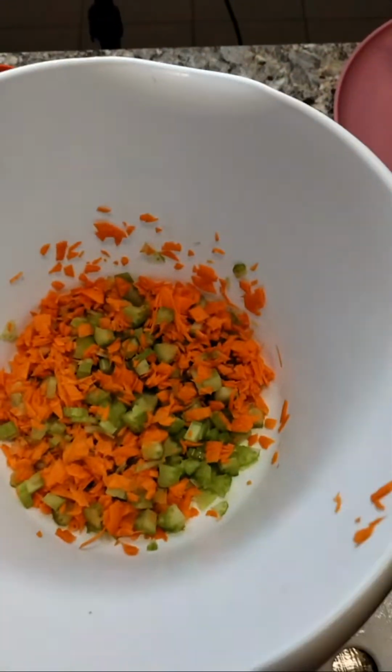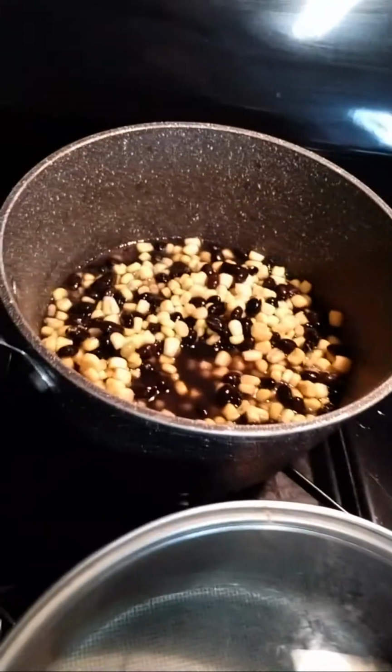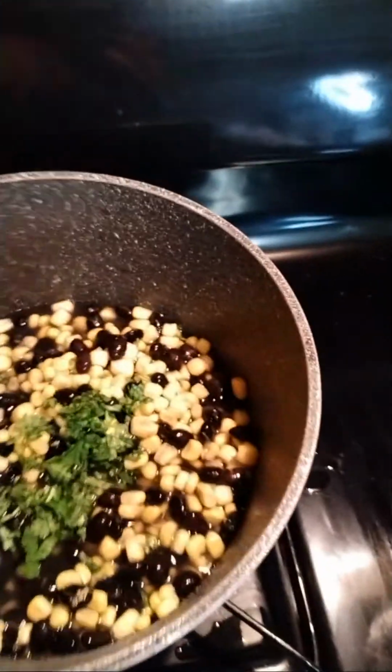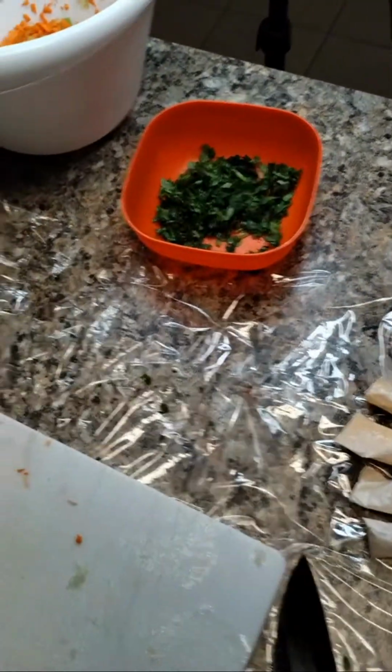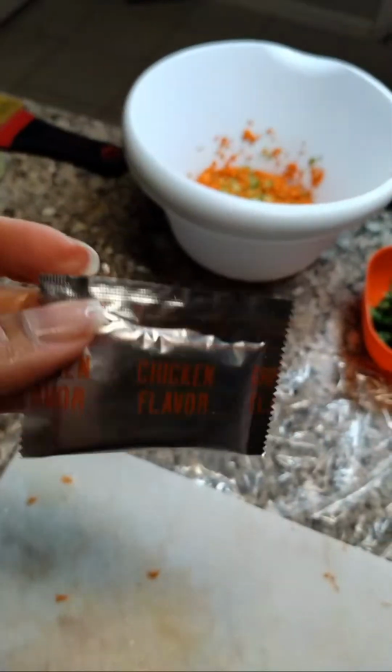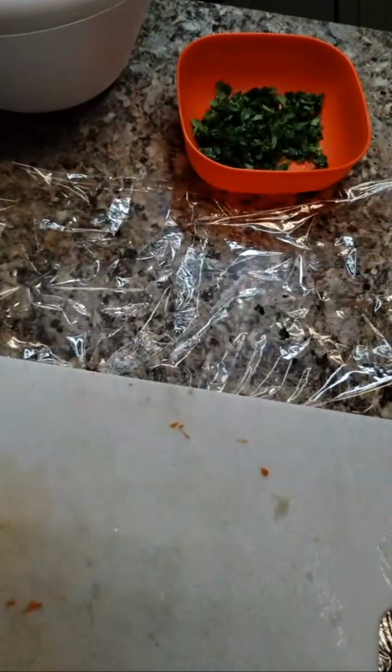Fresh prep, again, chef on a budget, eat your way healthy. We have the cilantro. Matter of fact, I can throw some cilantro in there. Let's do that. That way that flavor can already be incorporated. Again, I don't want to do a ton because I know it's going to cook down. I want the cilantro to be more like a garnish. And then again, because I forgot to purchase the actual chicken bouillon, I am going to use the pack from the ramen noodles that I never consume.